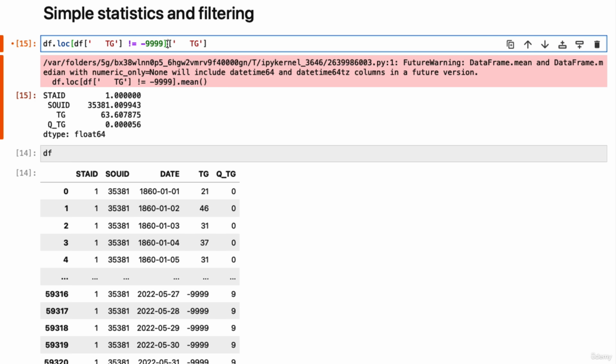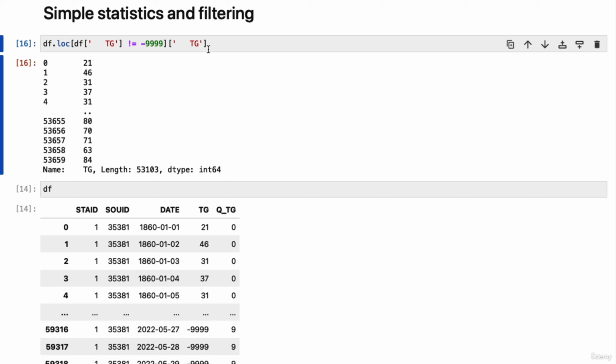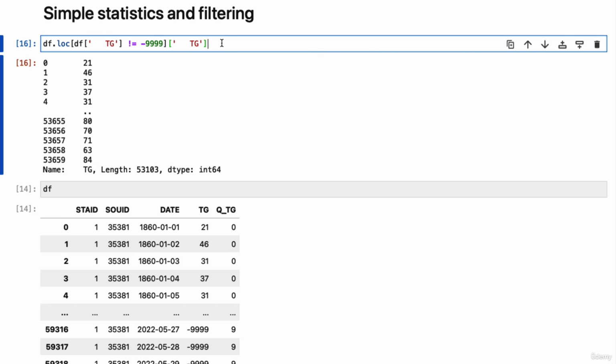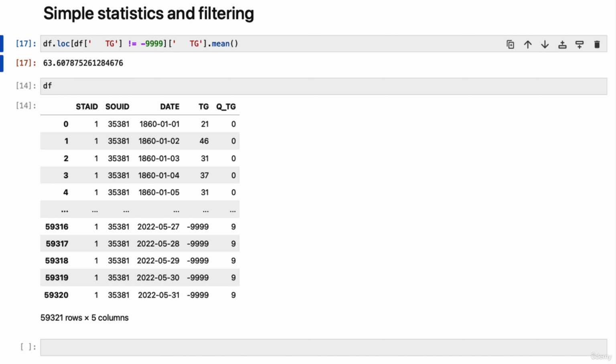So what we have here is this returns the data frame and that returns only that column of the data frame, so a series. So the TG column without those minus 9999 values. And on top of this TG column, we can apply the mean, finally. So that's the mean.